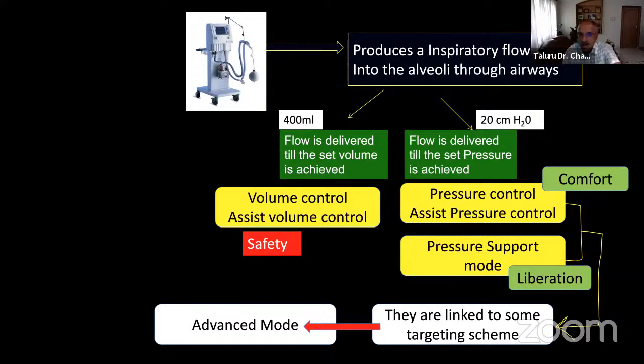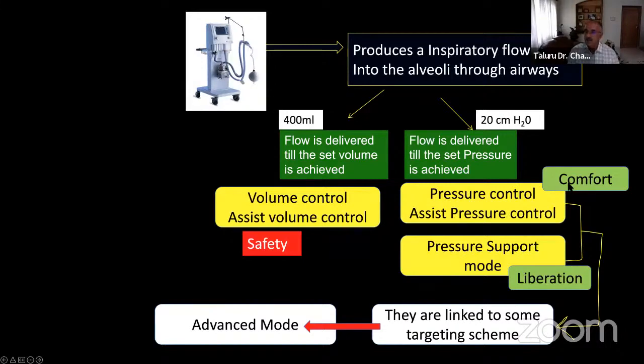We don't use volume control because when safety is a parameter that we require, we always put the patient on volume control and put him on a neuromuscular blockade. And in anesthesia, this is the only primary concern, because once the patient wakes up, probably we will extubate the patient, or if the patient is a long duration like a liver transplant or a CABG, sometimes you may have to shift them to pressure control or a pressure support and then shift him to an ICU, ventilate for a few hours or a day and extubate.